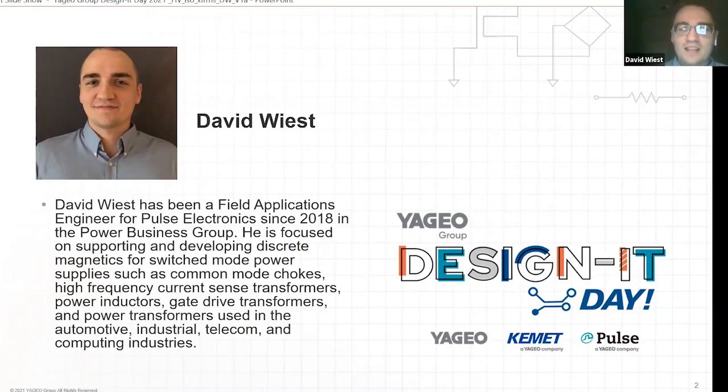Hello, everybody. My name is David Wiest. I'm a field applications engineer for the power group within Pulse Electronics. I've been with the group since 2018. My support is focused on magnetics for discrete power supplies. That includes common mode chokes, high frequency current sense transformers, power inductors, gate drive transformers, and switch mode transformers. We support all markets, including automotive, the industrial market, telecom and communications, as well as the computing industry.